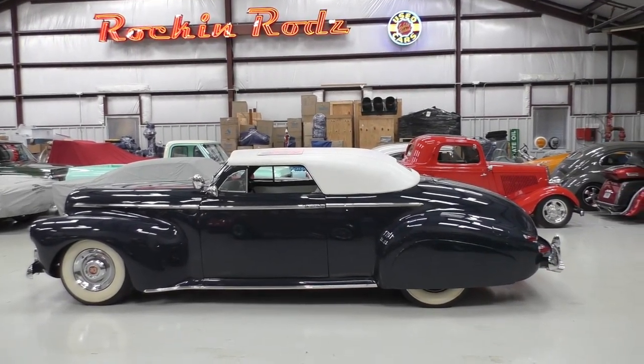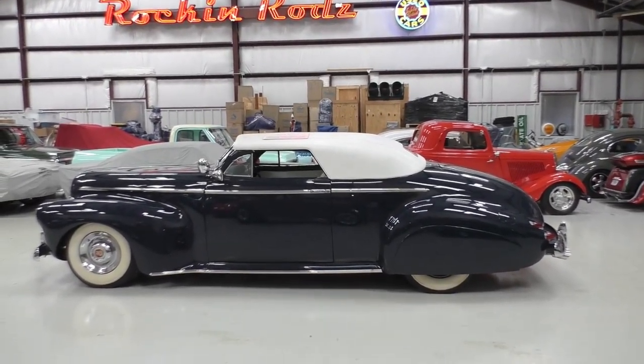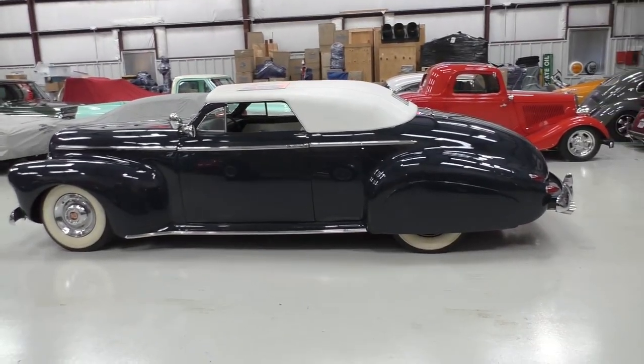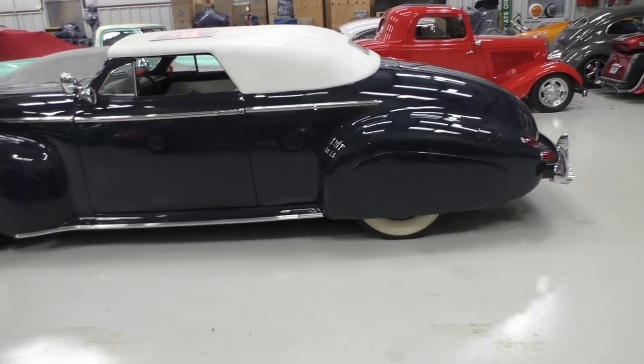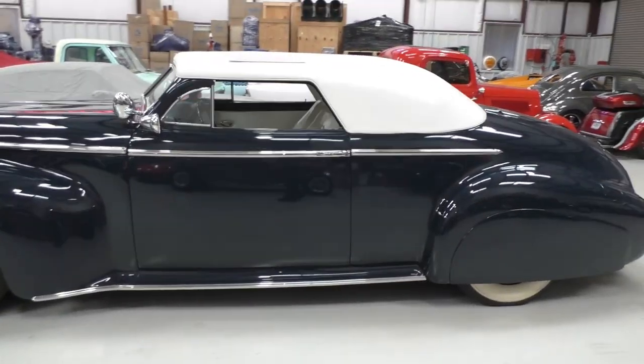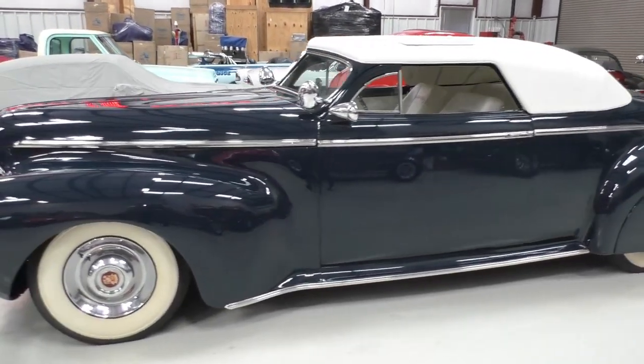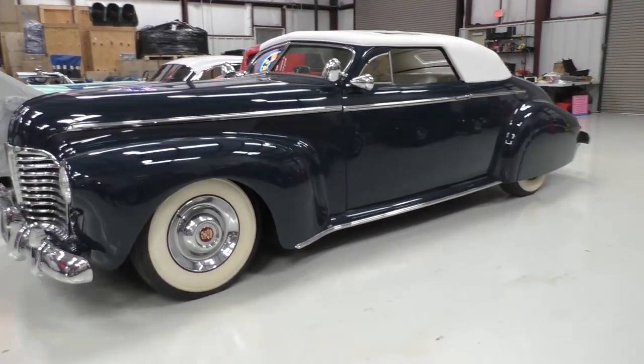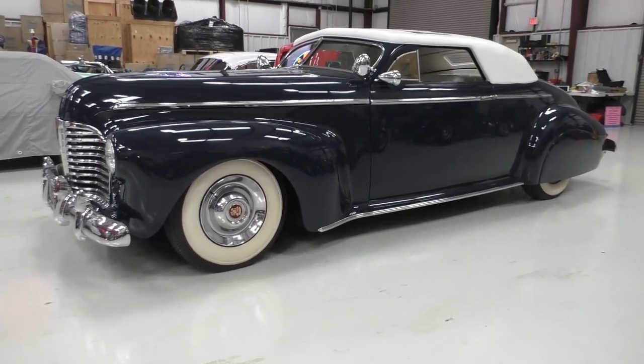Here we are in a beautiful Arlington, Texas day — super windy outside. We're doing several cars in the collection, so we did the photos outside. We're doing the videos inside because of the sound. Anyway, walk around and tell you about this one. This is an old-school custom, very cool custom. It's got a lot of neat features to it, things and surprises. As we walk around, I'll tell you about them.